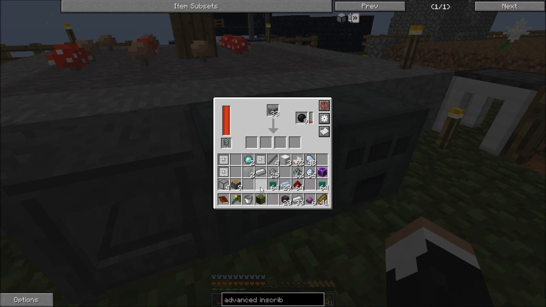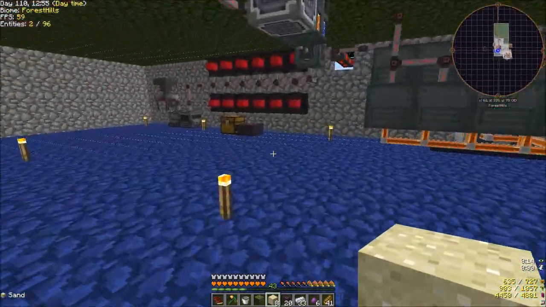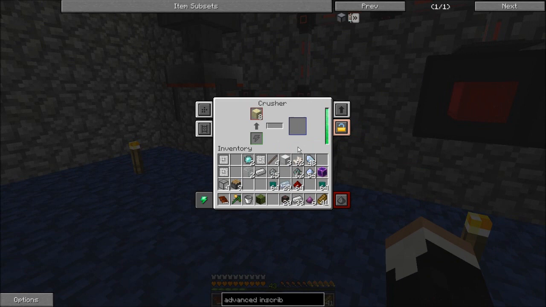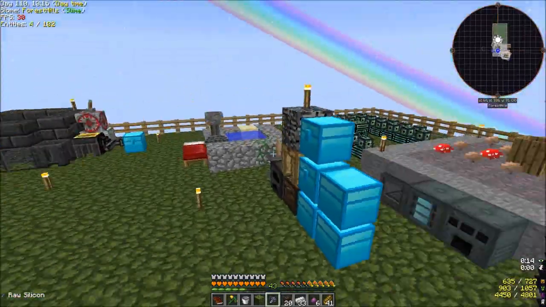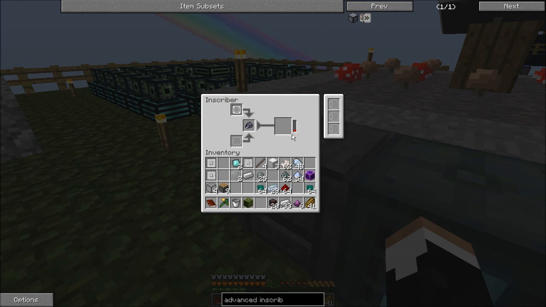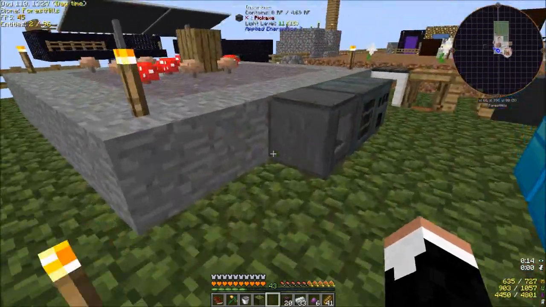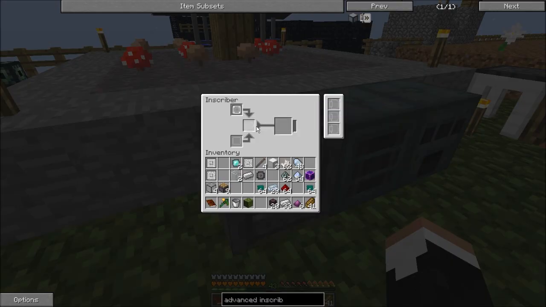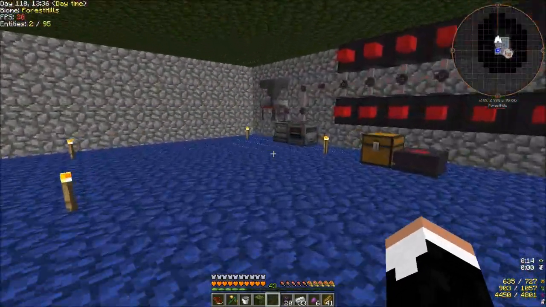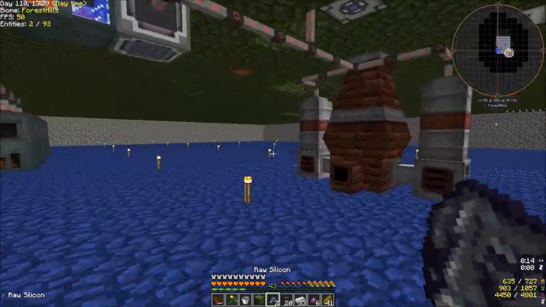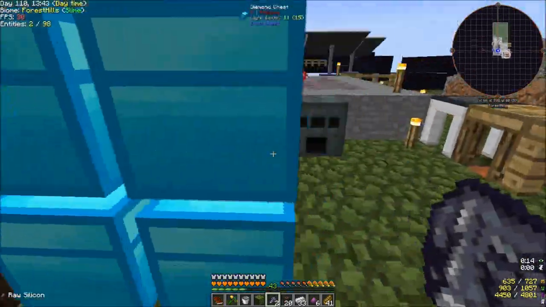I'm going to sag some cobblestone here to get my sand. Let's run this through the crusher to get the Galacticraft silicon and see if that'll work. Man, if this is what it takes to get silicon, this is going to be kind of a pain in the ass. Let's try it. Like, if I can't use the Ender.io silicon, oh no, I can't use the Ender.io silicon. Oh, that's a dirty trick. You only get one. Oh no. Oh well.